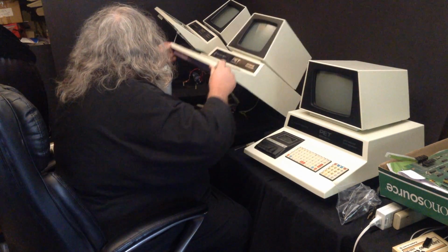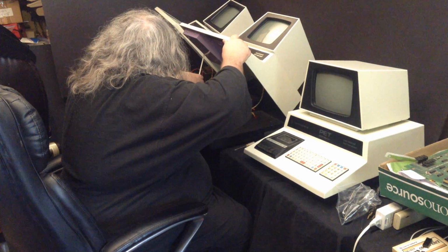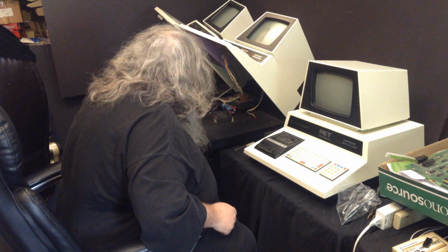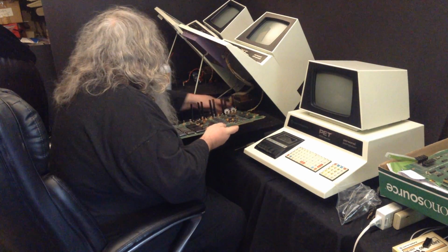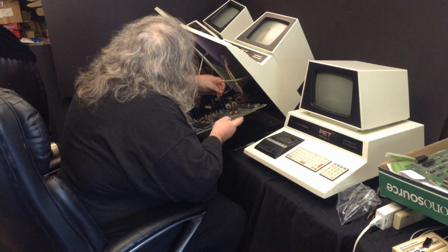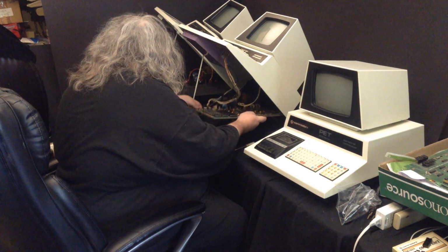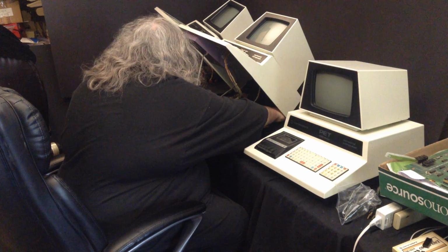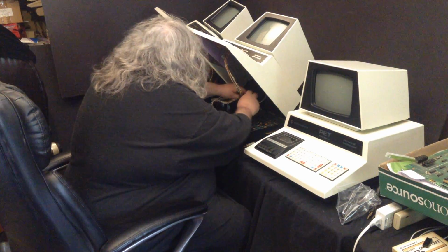Oh, I see the chocolates. Okay. It's time. I'm going to get it in position on the legs that are here. There's only two, but that should be fine.